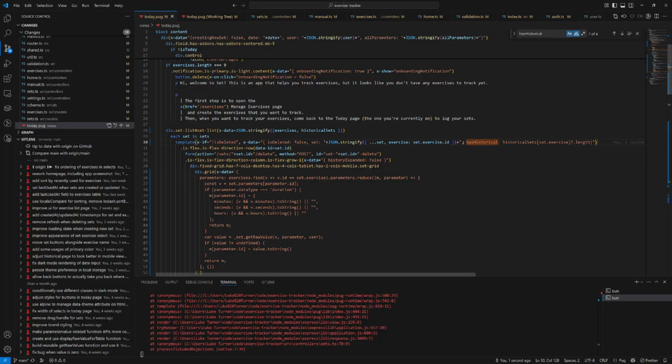I don't know if there's a better way to do this in Alpine maybe, but I could also put this in a separate X data on the same node. And is that going to work? Like this.